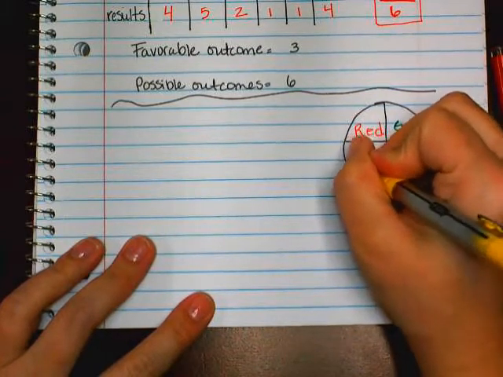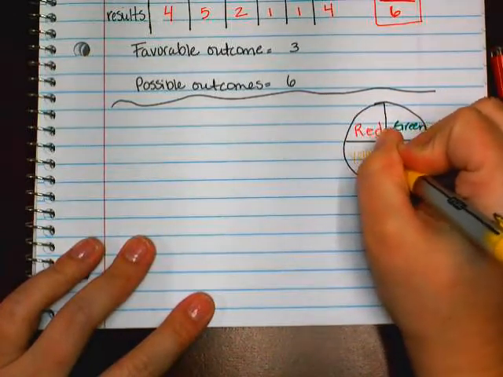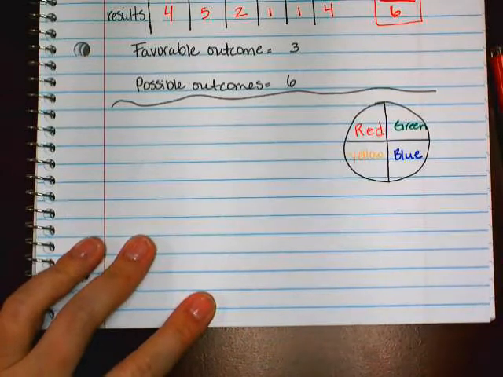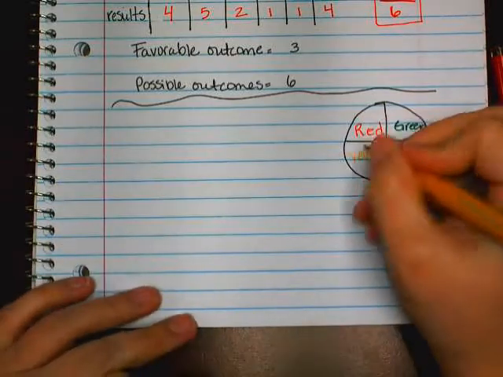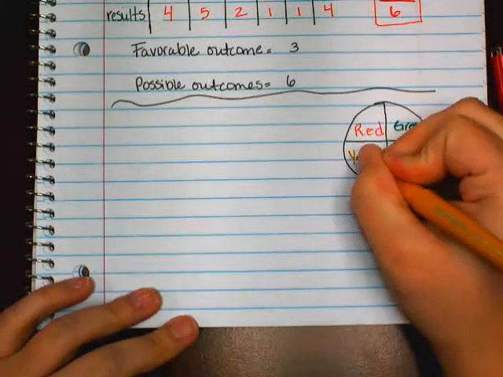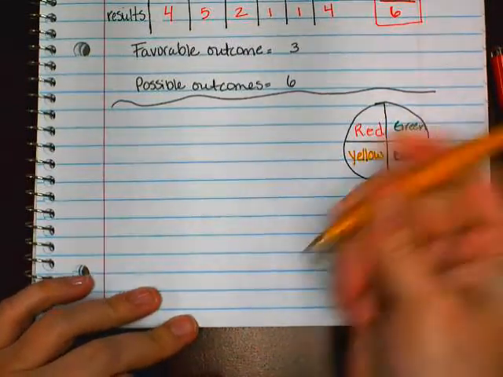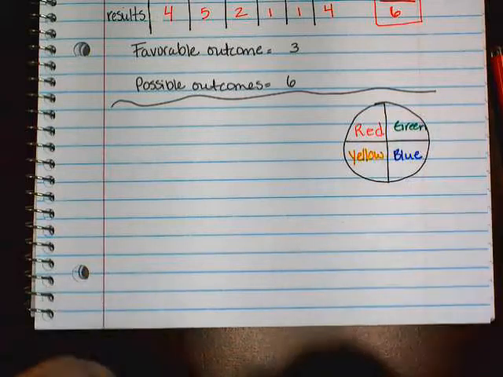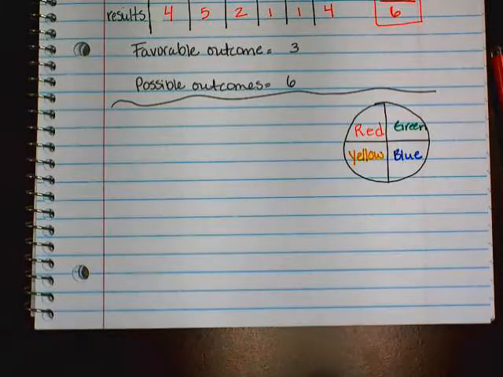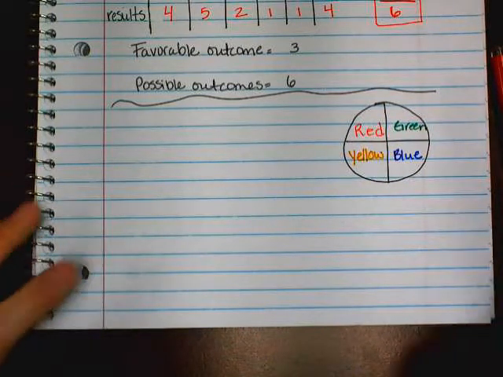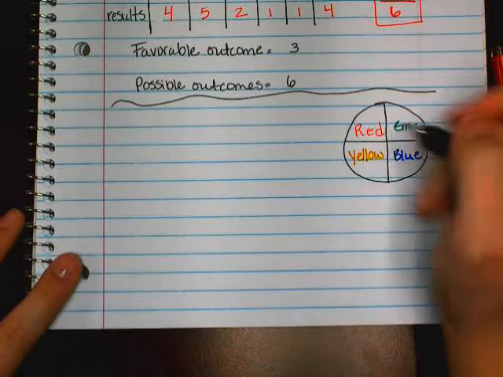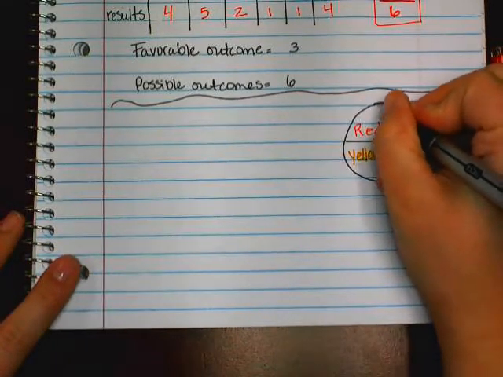I'm going to try the pen, but if the pen doesn't show up, I will use another. Yellow is just a really hard color to make show up. So let me see if that helps it. See, this is more mustard than yellow, but that works on the screen. Okay. So let's pretend that that's my spinner right there.